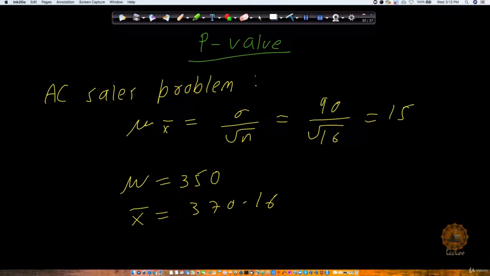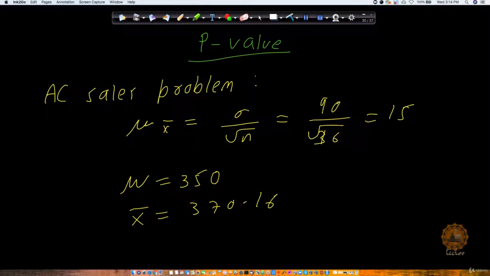If you remember my last example, which we solved with the help of the critical value method, now we're going to solve the same problem by a different approach. So now let's say this is my sigma, which we have calculated: sigma by root n, 90 by 16, we got 15. Now my mean was 350 and we got it for 36 stores. So there's a mistake here, I can fix it. This should be 36. And we were getting 370.16. This is the same example we have seen.